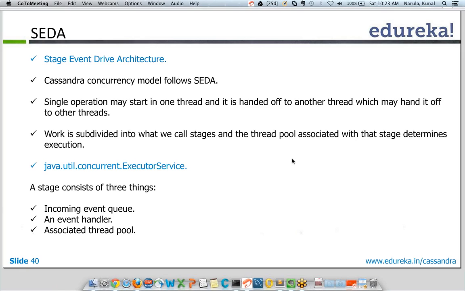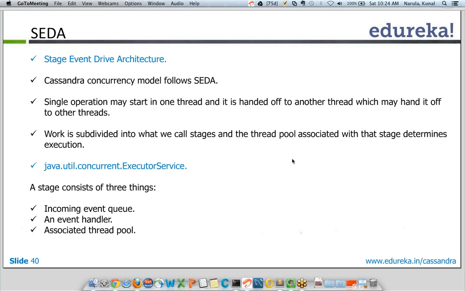There are no common thread pools. When you start a thread on a write operation, the first thread writes the data to the commit log, and that thread is free now. It doesn't care whether the data from the commit log is written to the memtable or not.